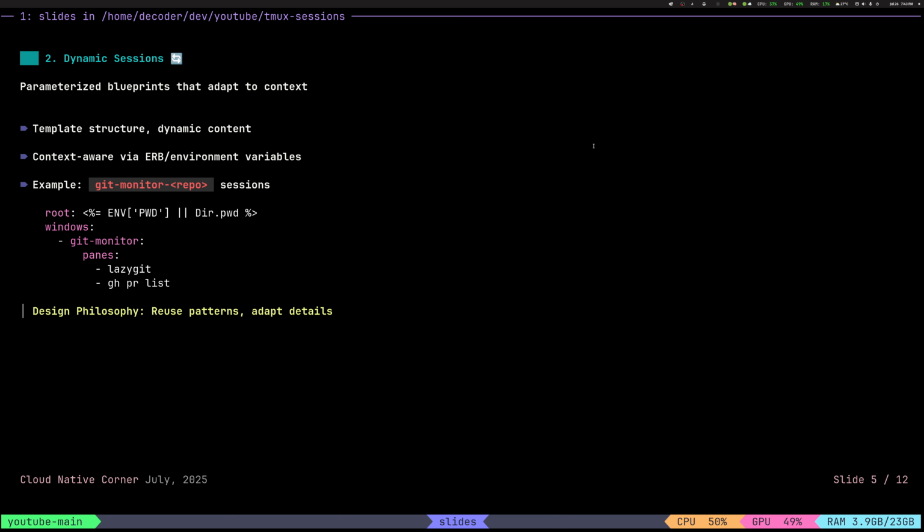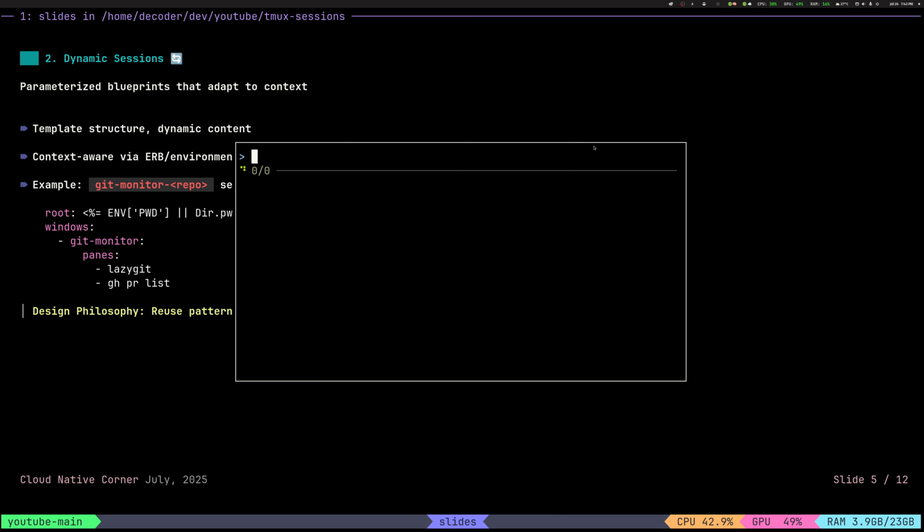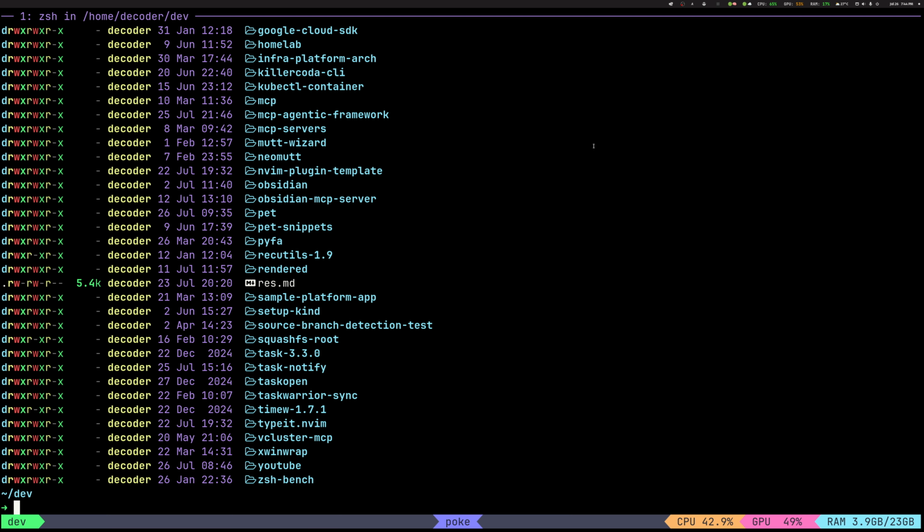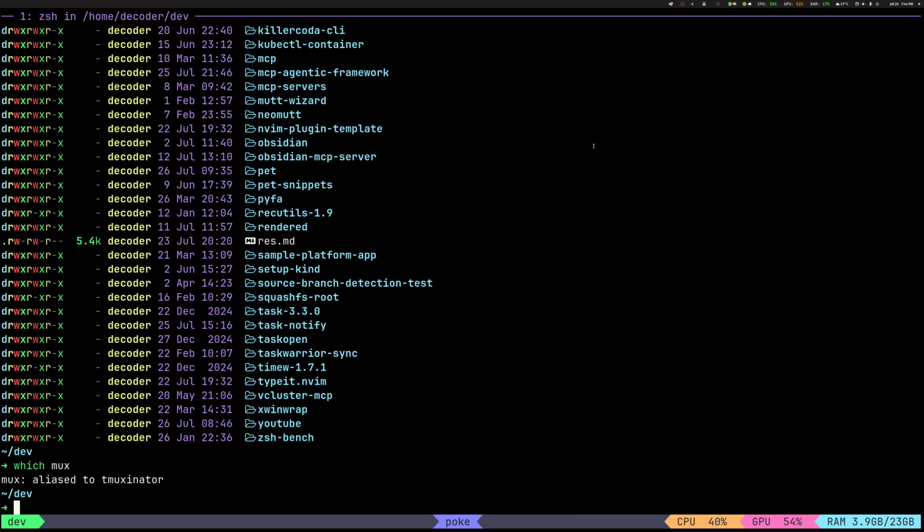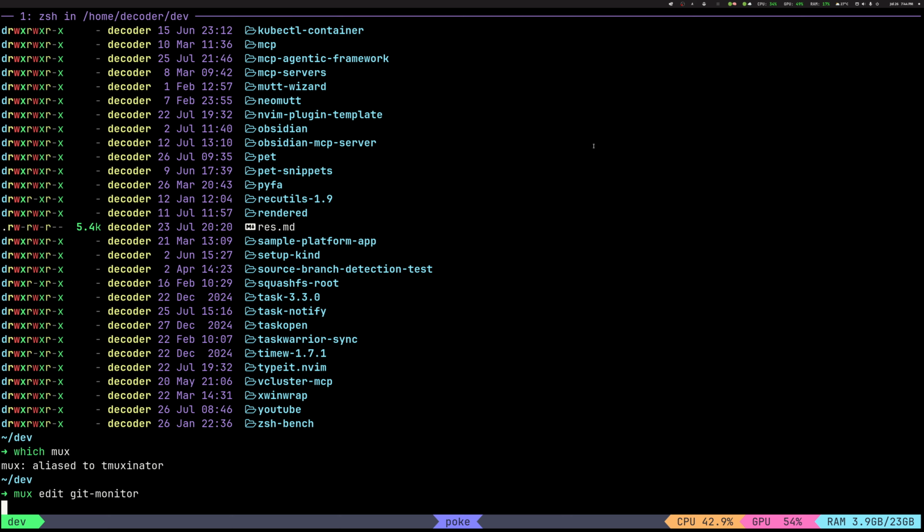So first of all, let me show you the file itself. I'm going to open a generic session right now called dev. This is just my session for development. And we are going to do mux, which is my alias for tmuxinator. So mux, edit, and we are going to edit the git monitor session.